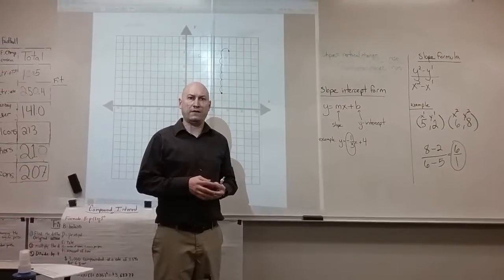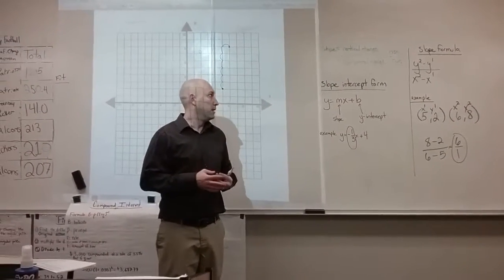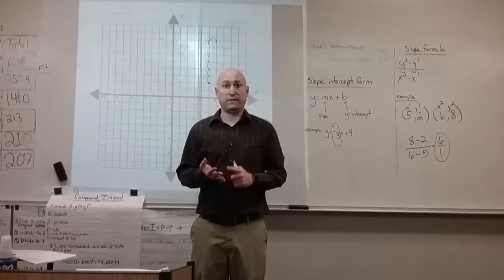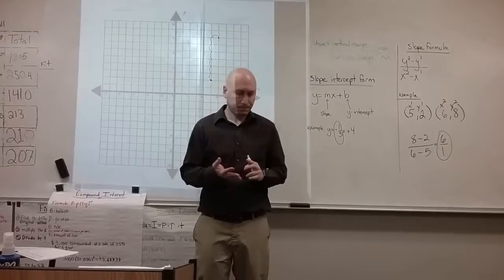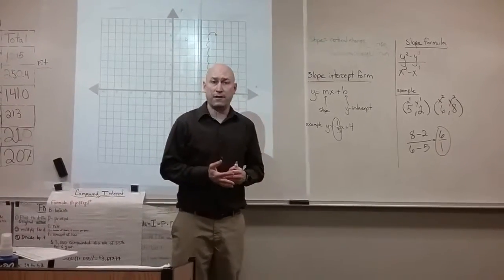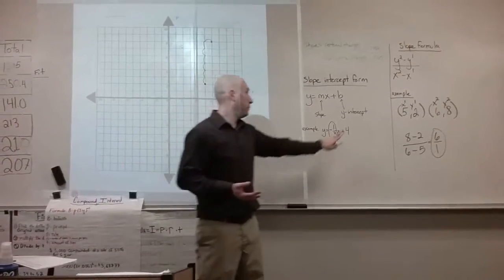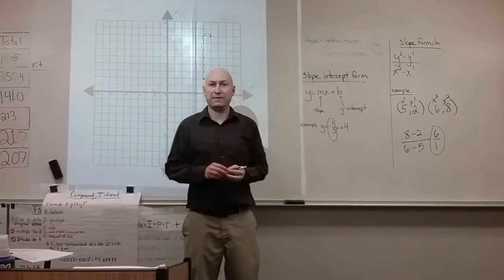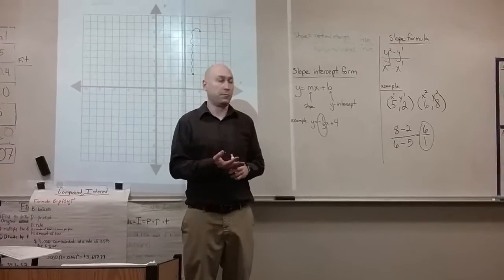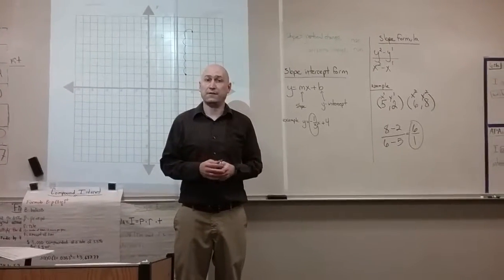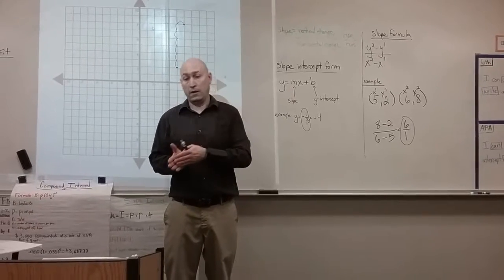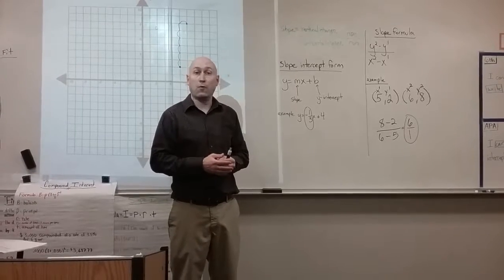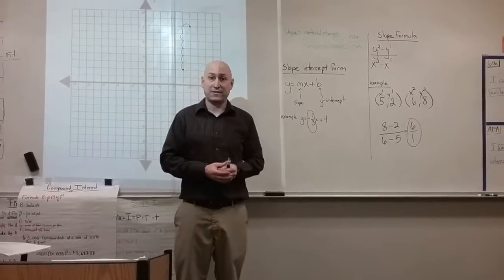So there are a few different ways that slope can be interpreted. The first thing is that you can look at a graph and find 2 points and count your rise over run. Another way is just to look at a linear equation, identify the y-intercept through b and what the slope is through m. And then the third way to figure out slope is to use the slope formula where you have 2 coordinates and you label them x1, y1, x2, y2, and then you complete the formula by doing y2 minus y1 divided by x2 minus x1.